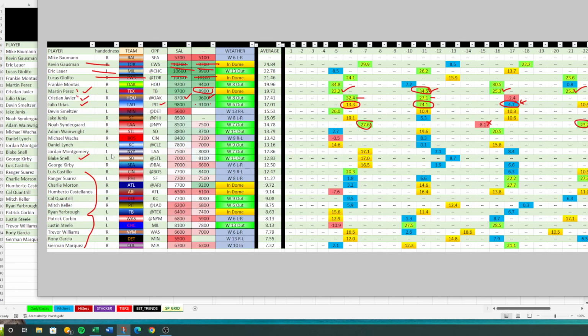You can take a shot with them for GPP, but Perez and Javier are the two that I like, and I like taking a shot at Urias as well. I like Junis. Can't believe Kansas City let him go. So he's got a 20, a low start, a 10, a 13. So he's someone that we can take a look at.